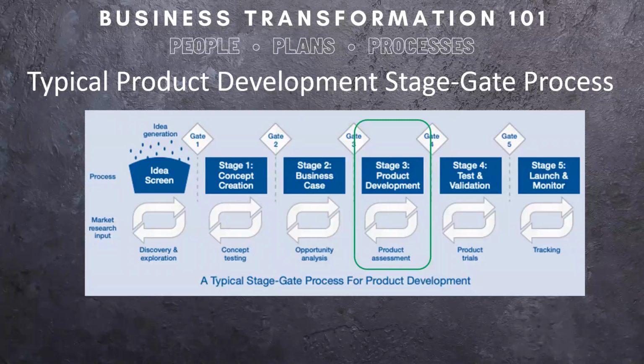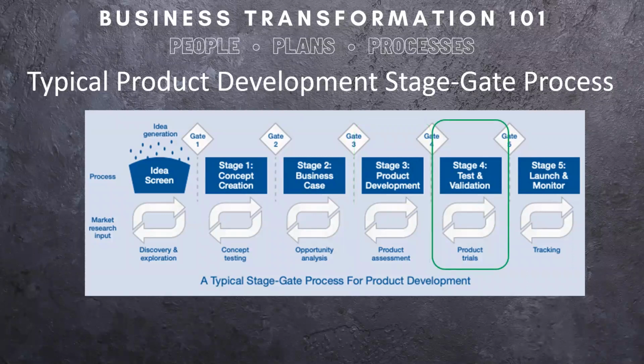In stage three, product development is done based upon the concept and business case. This stage entails all the detailed design work, including DFMA, which is design for manufacturing and assembly, design of the manufacturing cell and processes, and supply chain details. In this stage, it is imperative to understand the SQDC, safety, quality, delivery, cost, performance for the product. The business case was done based upon SQDC assumptions that the design must meet. When the design is complete, the gate review is done.